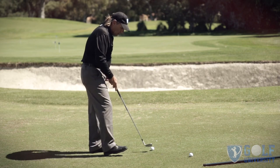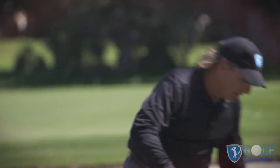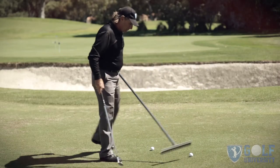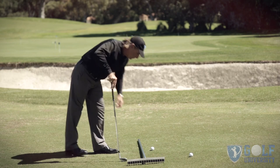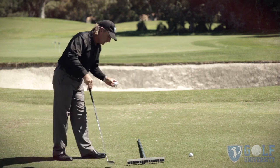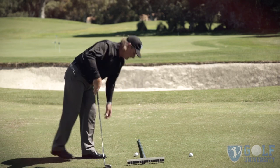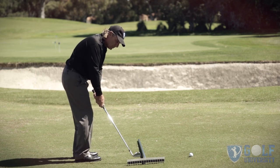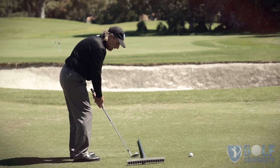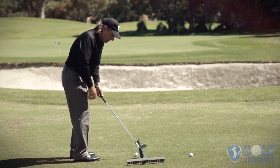What helped that situation was the fact that I kept the golf club in front of me. Now, is there a simple prop we can use? Yes — we can use a bunker rake. Take a bunker rake, place it on the ground in the direction you want to go. Put a ball on this side of it — kind of scary, but I'm going to put a ball right there, just near it. There's enough room. Now when I go back, the golf club is going to have to travel above this part of the bunker rake.